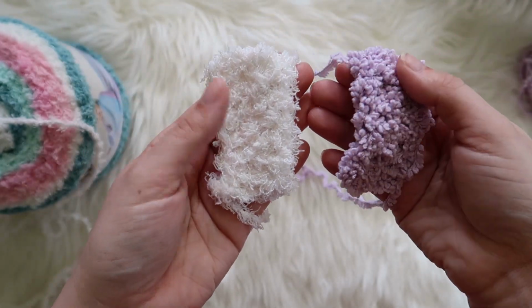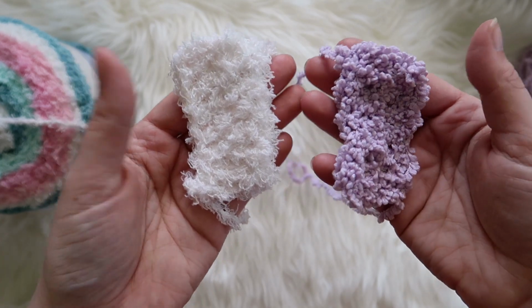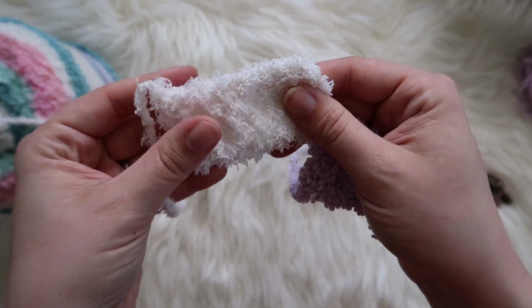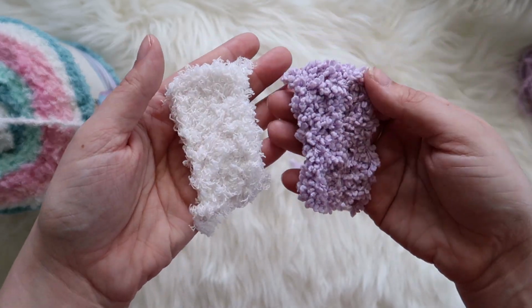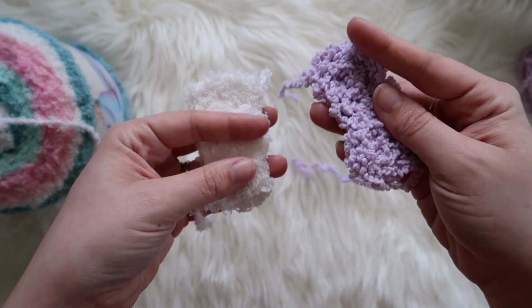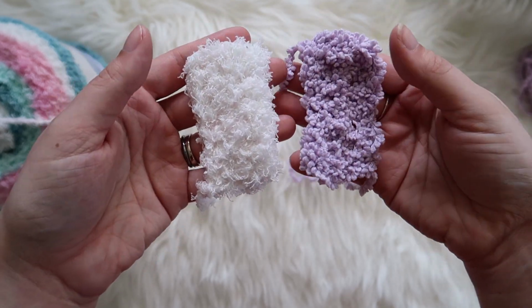I do feel like neither one of these would unravel. So that's a good thing. I don't feel like it'd be easy for a child to unravel it. I do feel like if you miss stitches, it would be super hard to pull it apart, to frog it and redo it. I feel like that would just get really frustrating. But yeah, so I'm gonna wash these, dry these, and see how they handle it.